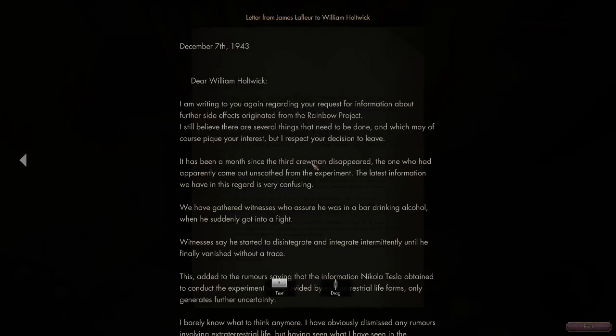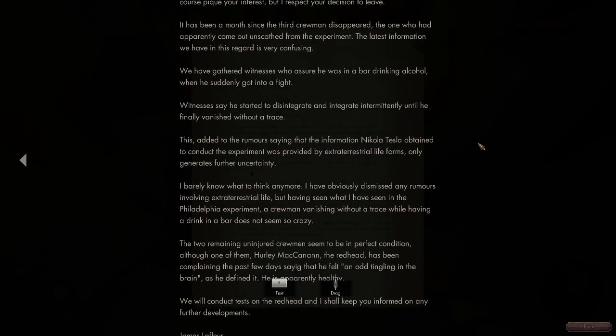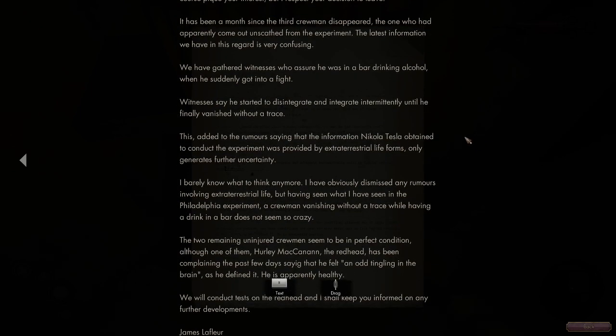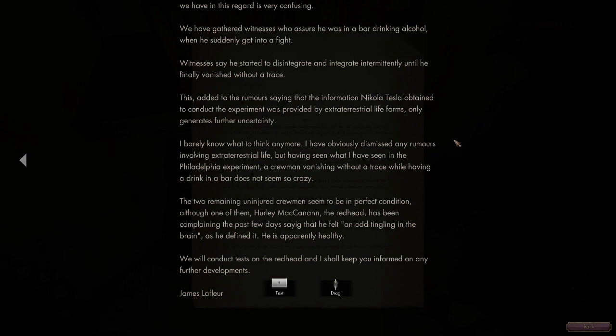Dear William Holwick, I'm writing to you again regarding your request for information about further side effects originating from the Rainbow Project. I still believe there are several things that need to be done which may of course pique your interest, but I respect your decision to leave. It has been a month since the third crewman disappeared, the one who would apparently come out unscathed from the experiment. The latest information we have in this regard is very confusing. We have gathered witnesses who assure he was at a bar drinking alcohol when he suddenly got into a fight. Witnesses say he started to disintegrate and integrate intermittently until he vanished without a trace. This, added to the rumors saying that the information Nikola Tesla had obtained to conduct the experiment was conducted by extraterrestrial life forms, only generates further uncertainty. I barely know what to think anymore.